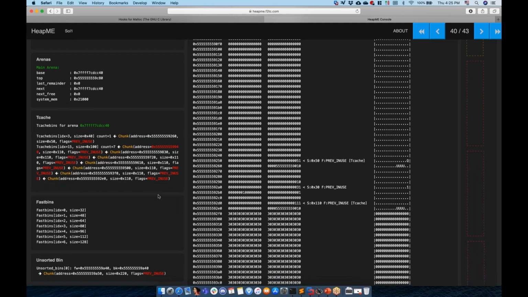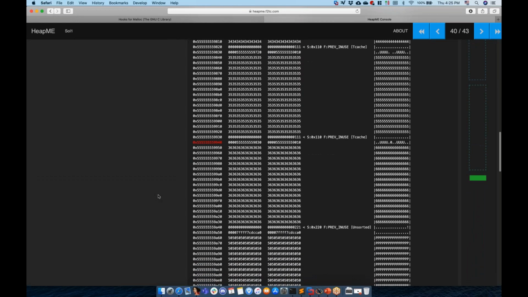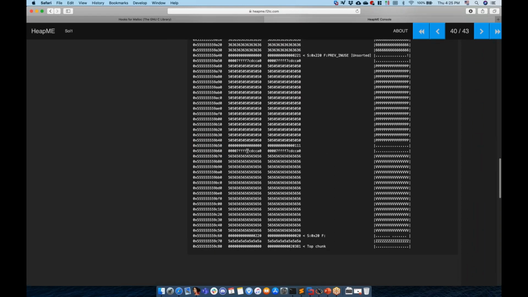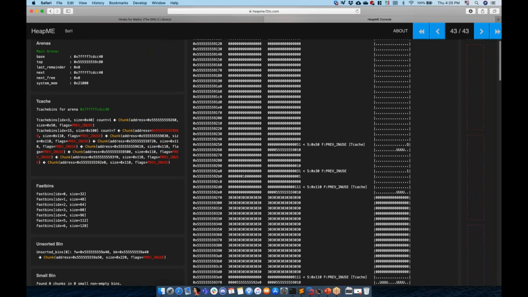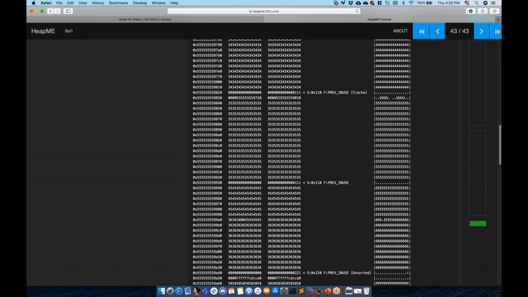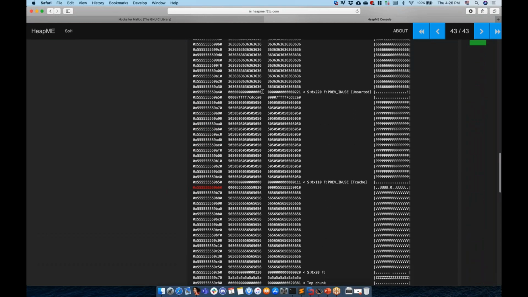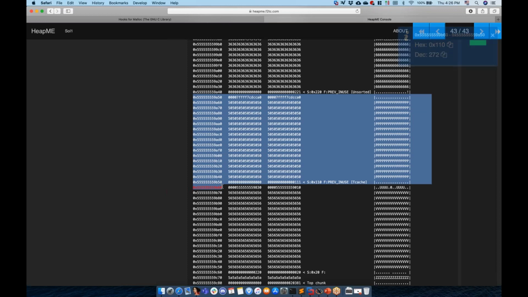So we can go once again to, what are we going to overlap now? We're going to overlap this chunk that is in the Tcache because we freed that again. It's right here. Okay, but we also have enough space in the unsorted bin to overlap this chunk. So how many bytes should I write? Okay, it's telling me at the position 110, I can write my free hook.